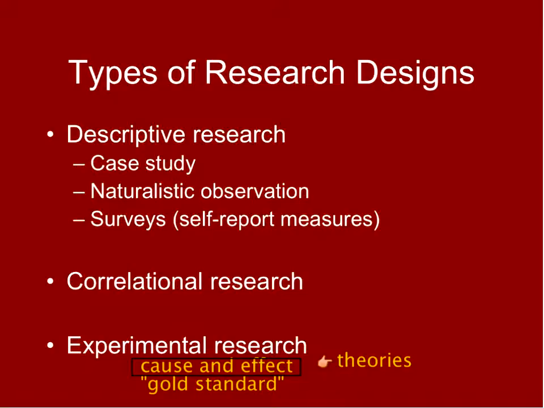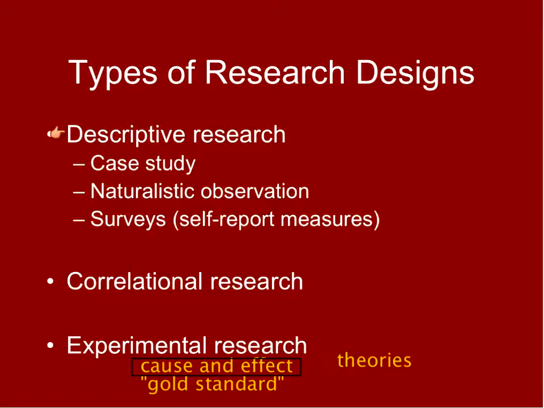And theories whose causal statements are not supported by the empirical research studies tend to get tossed by the wayside. So the whole point of this is to say that experimental research designs are preferred because they're the very best ones to help us move the science of psychology along. Now, it turns out that we can't always do experimental research designs, and we'll talk about that in a bit. And we'll talk about correlational research designs as maybe a nice compromise in those situations where we can't, won't, or should not manipulate variables as we would in a true experimental research design.